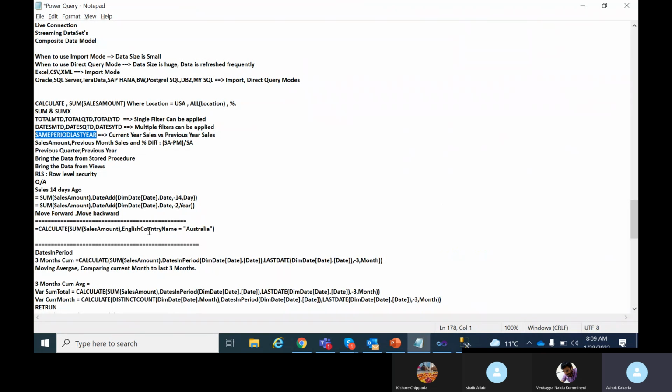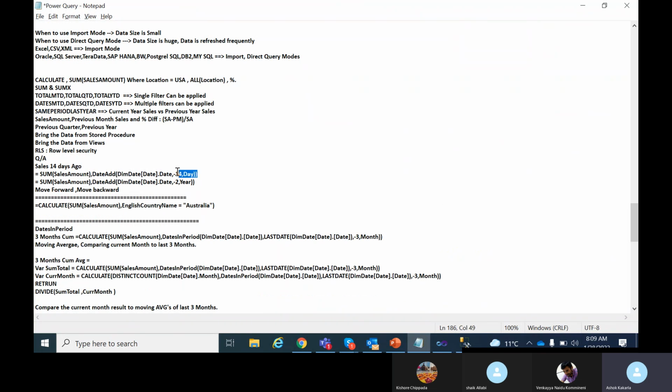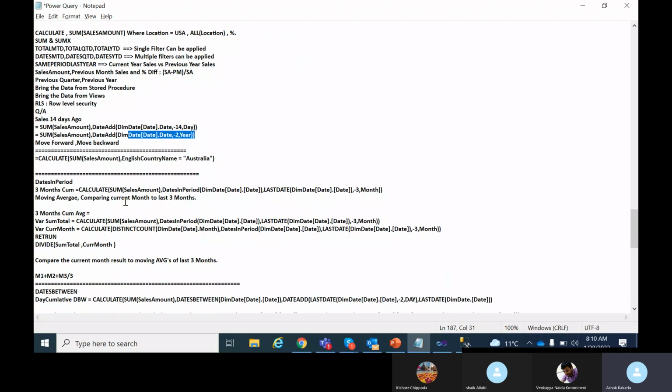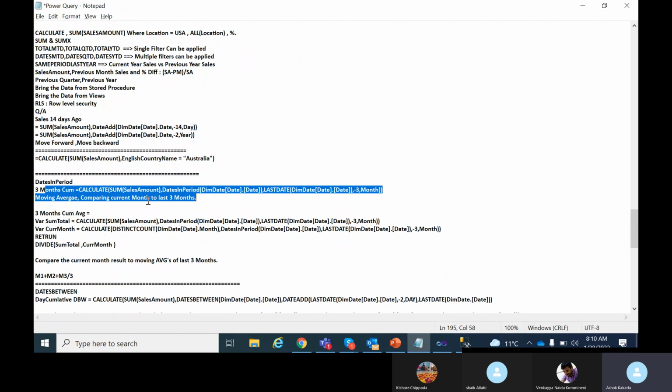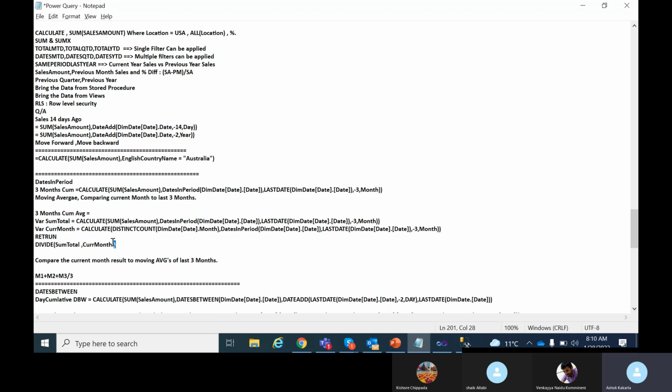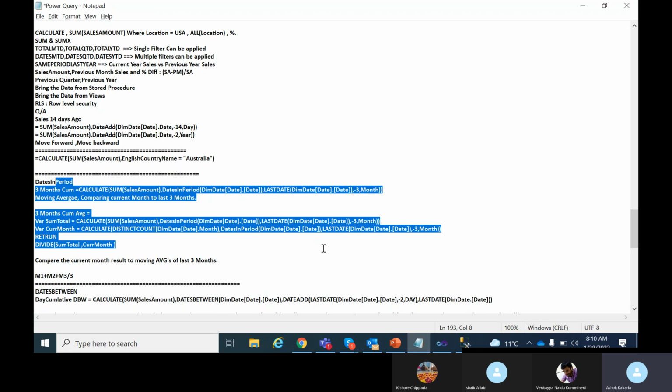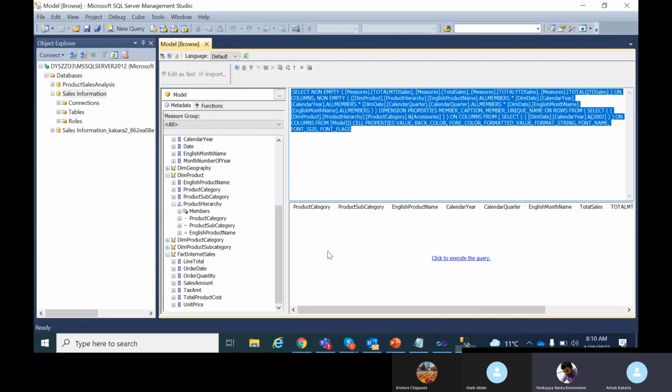You can compare, and even you can compare with the last 14 days data, and even you can write a measure for the last 2 years of data, current year sales versus last 2 years data. And also you could write last 3 months cumulative and last 3 months cumulative moving averages. So whatever the calculated measures we have written in Power BI, the same set of measures you can write in the SSAS tabular model itself.